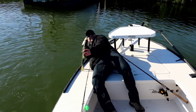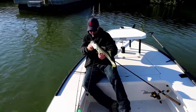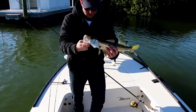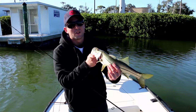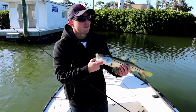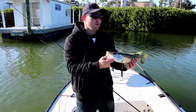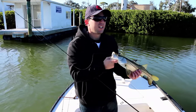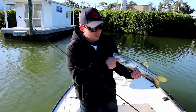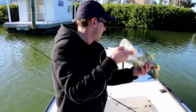Bottom snook. Oh, right there under the dock. Look at that beautiful fish. Not a monster, but it's a beauty. I love them. Incredible fish. Just no weight, straight leader to hook, small hook like we always preach. Live shrimp, just kind of sneaking it down that pontoon, and the bait was down there a couple of seconds and he jumped all over it. And that's what the result is. Beautiful fish. Let's let it go.